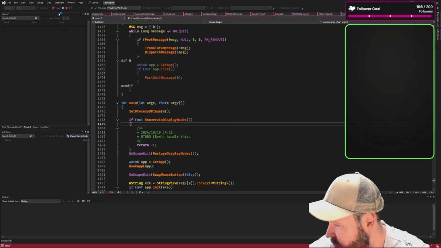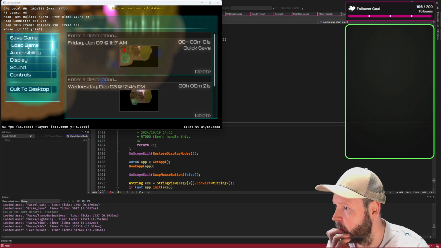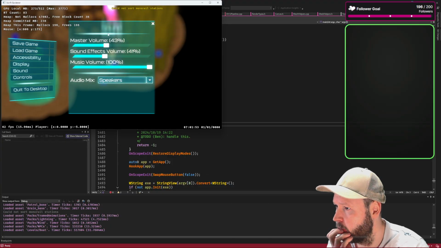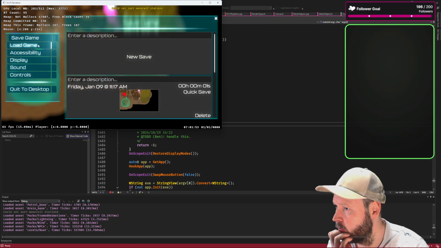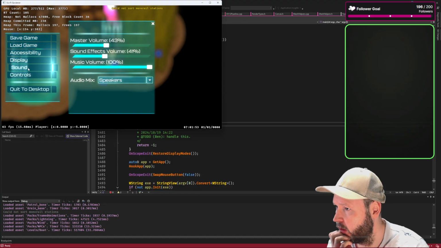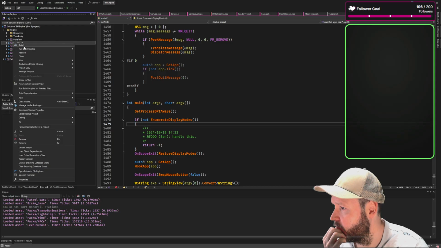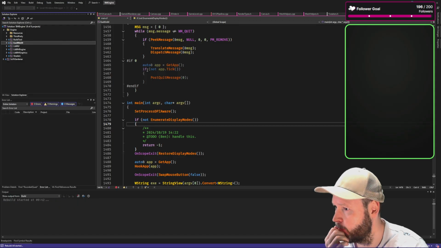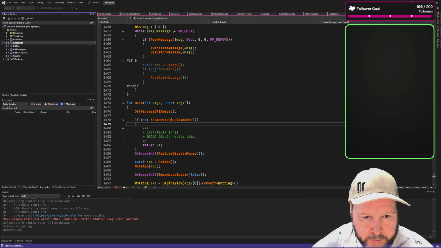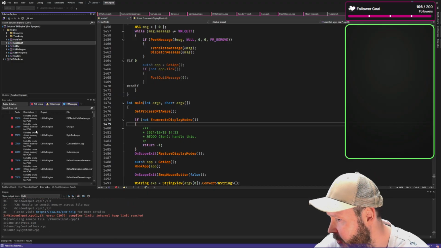I feel like there is some kind of bug with scissor rectangles. What's going on? I'm not actually seeing the title being rendered. Let's rebuild first. Let's do a full rebuild. Failed to create a virtual memory.